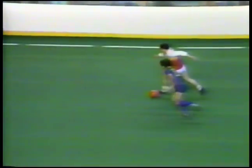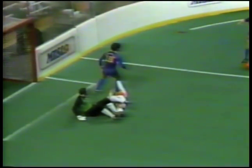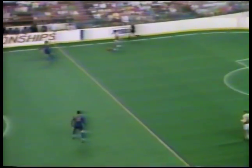Let's go back to the injury to Uricoli, who was able to continue. There's Stankovic with the outside of the foot, and Uricoli trying to backheel the ball into the net past Gorsick, unable to do so. It wasn't a dirty fly by Gorsick at all, just a good, clean, hard foul. You have to avoid the goalie, though, in there also. Try to. It's not quite as bad as ice hockey where they can hit you with a stick, but there's some indoor soccer goalkeepers that have been known to do something. Here's Kenny Cooper.